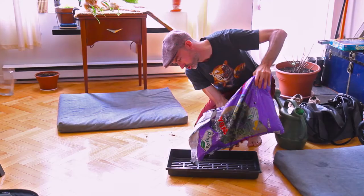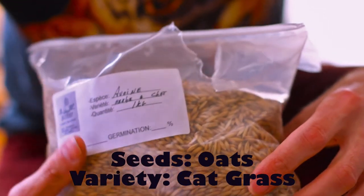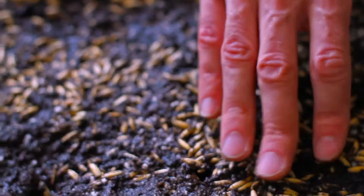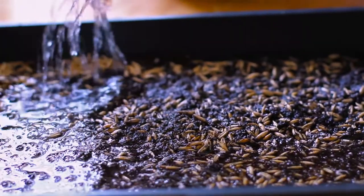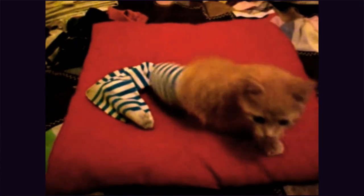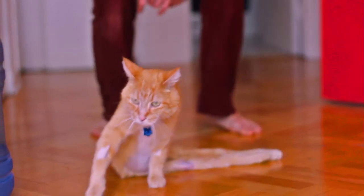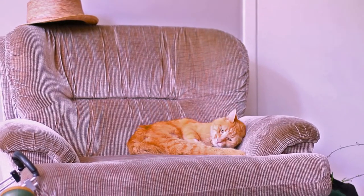When I'm faced with the choice of what to do with my cat, I listen to my feelings, and my feelings were pretty clear that I should try to help him as much as possible. And after he became paralyzed, we became even closer, which is interesting because he started to become more reliant on me. So he wasn't the little baby cat that would jump around and chase after things all the time. He would have to look at me and communicate with me to tell me what he needed. If he wanted the door open to the balcony so he could go out, he would look at me and then try to lead me over to the door.